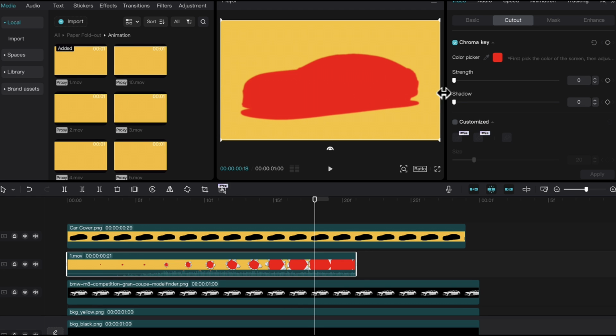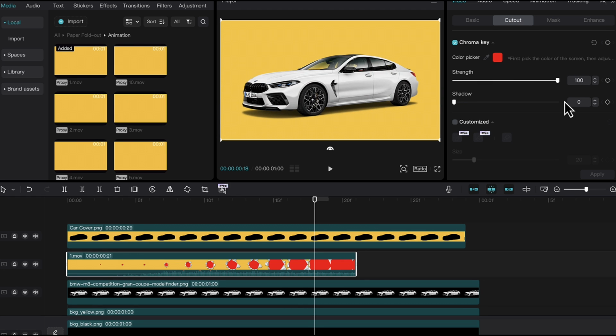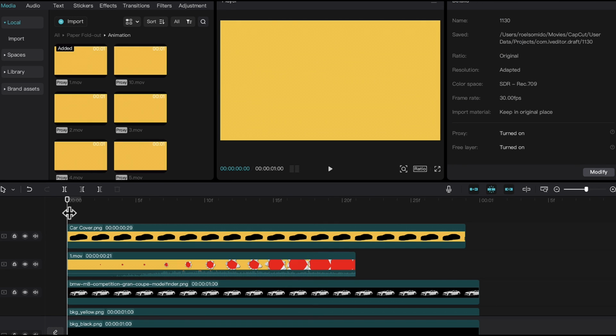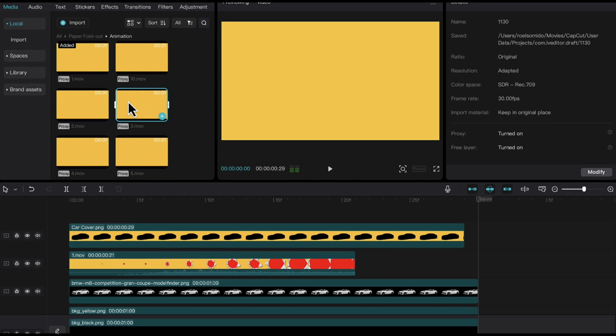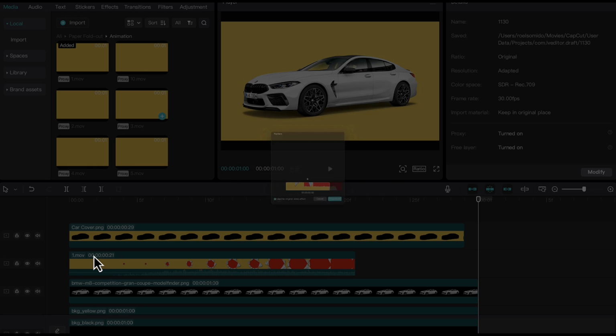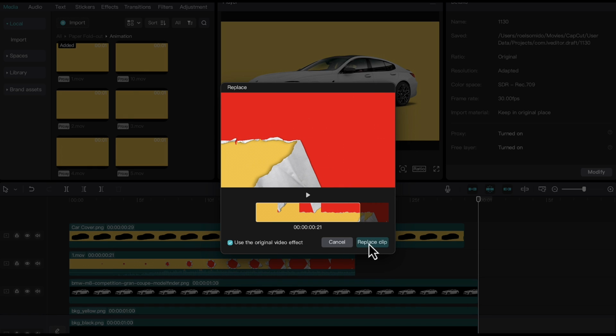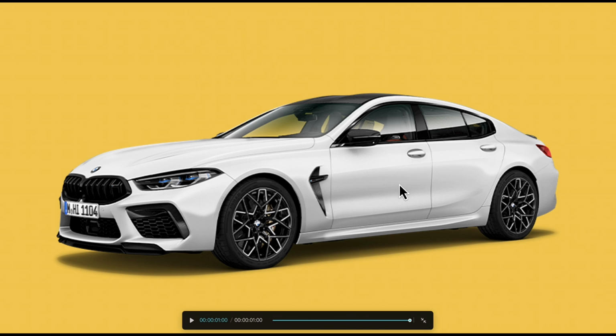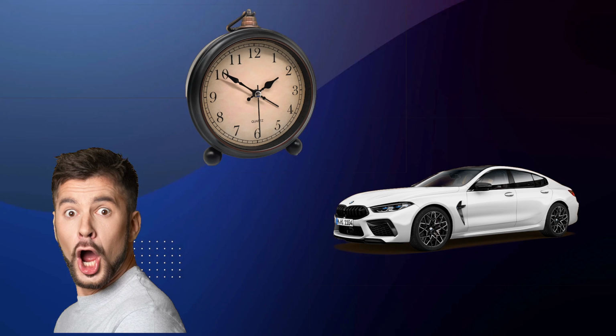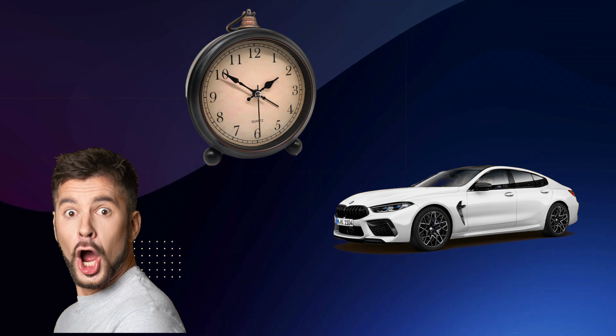Then don't forget to apply the Chroma key to the new animation. I'll be quick here since you already know the process. Let's try one more paper animation, and we're done for the day. There you have it, our paper fold-out animation. Try adding this animation to your video to add some flair.